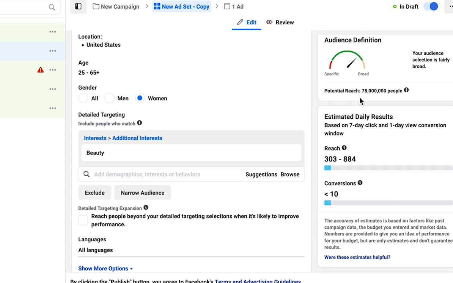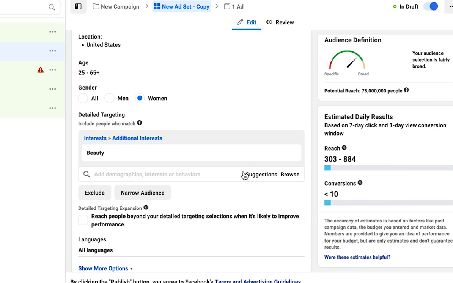That's when your pixel is going to kick in and start collecting data, and then Facebook is going to learn and say, hey, this particular audience is right for this offer, so let's keep sending traffic to that audience we determined is the best for this offer. Facebook is very smart, guys. As long as we lean on Facebook technology and keep things really simple, we can have massive success on this platform.